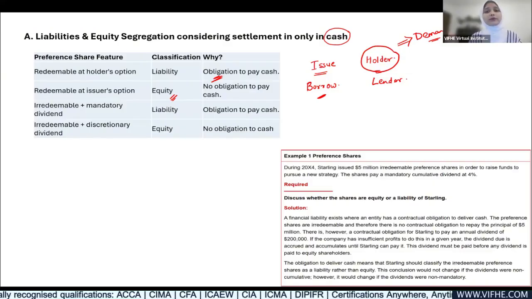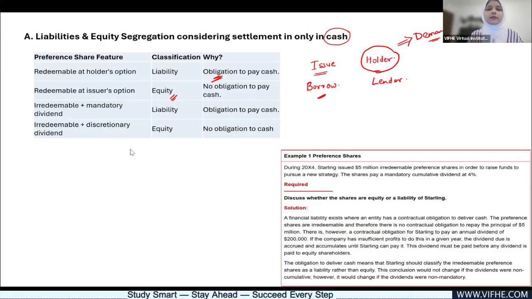And at winding up, which is the category where on winding up it becomes an obligation to make a payment? That's an equity category, no? That's an equity category that on winding up you have to pay. So yes, this is then your equity category. So did you all understand the redeemable concept, liability and equity? Okay, great. Now going to the irredeemable one.